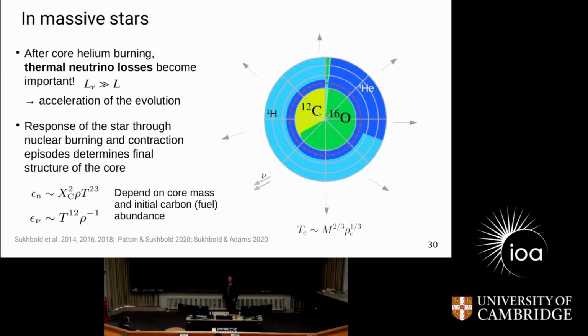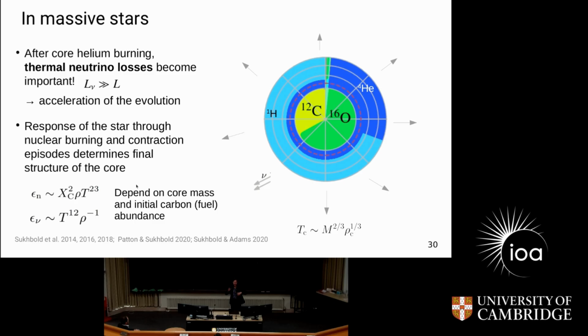And so what determines the final fate of a star, whether it will be able to form a large iron core, will be determined both by the phases of nuclear burning at the center and also by how many neutrino losses this star experiences. So to give you some ideas, this is basically dependent on the rate of nuclear burning, which is set by the density and the temperature of the star, so something like the mass, but also by how much fuel the star has at that time. And how much energy it loses is also determined basically by the density and the temperature of the star.